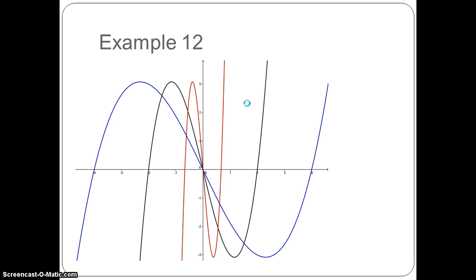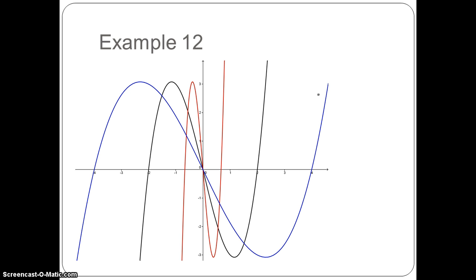If you look at these 3 curves, what do you see? This red one is the curve of y = 3x + 2. The black curve is our original curve, and the blue curve is the curve y = ½x + 2.